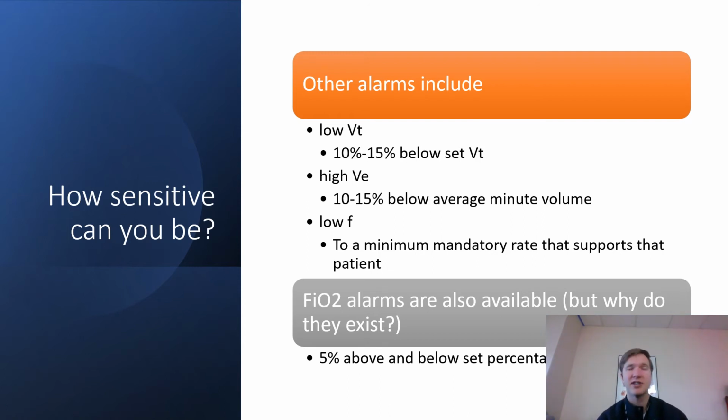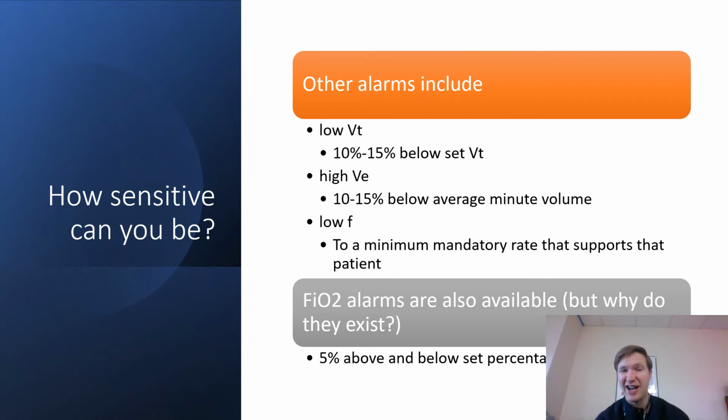So that understands, hey, if there's a leak or if there's a patient that's hypoventilating in a pressure volume targeted mode, if you will, or if they're in a pressure targeted mode, right? If they're in pressure regulated ventilation, pressure targeted ventilation, then hey, we know their tidal volume should be roughly this. And you want to set that 10 to 15% below there, because maybe their lung compliance is decreasing and now they're starting to hypoventilate. You want to know that sooner than later, especially in a pressure control mode where the minute ventilation is very important because it changes so easily with the lung characteristics.